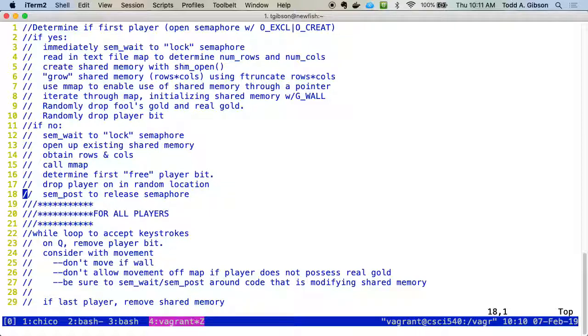There is an argument to be said that it is inefficient to scan the memory every time to find the player bit. But computers are pretty fast at doing small loops, and those loops aren't very large, right? You're going to have a map that's at most 1,000 characters or something like that. The computer's just going to whip through that quickly, and for this application it's not undue overhead to do that every time.